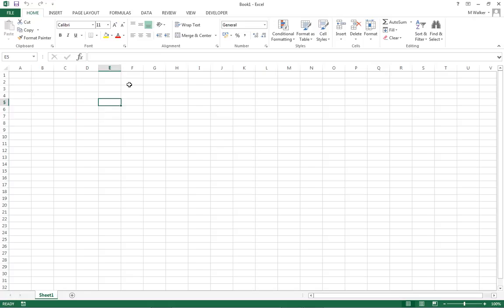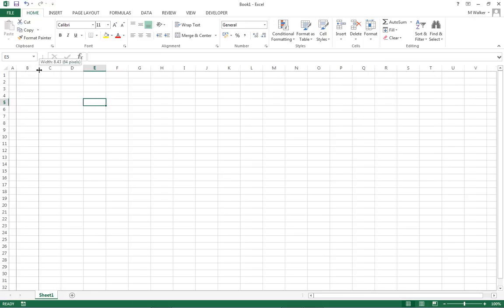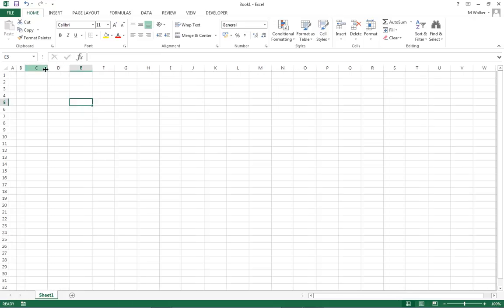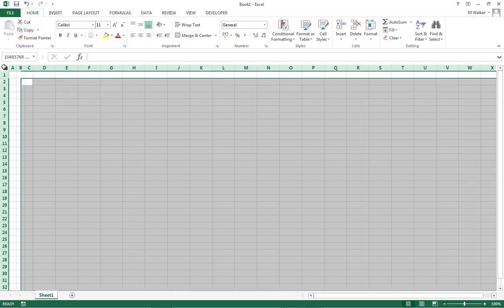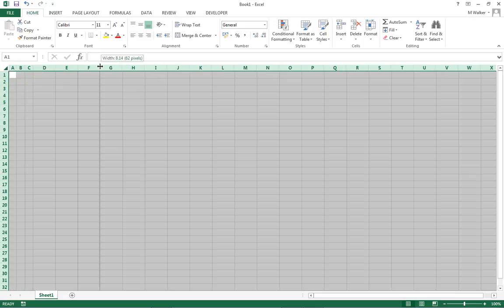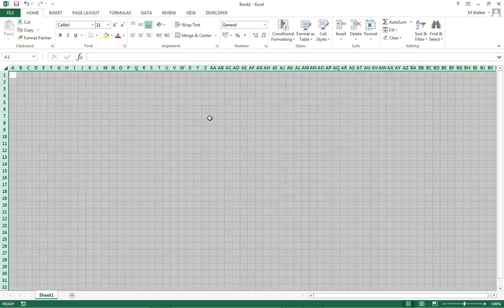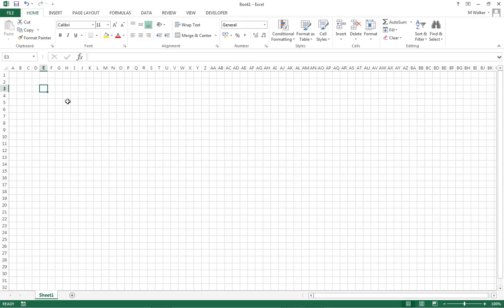So you can change the width of these columns by moving the cursor into the middle of two columns and then clicking and dragging. And you could do that for every single one, which would be incredibly laborious and also not very accurate. So to change the width of every single column, you click in this cell here between the A and the 1 in the top left corner, and then you choose one column and change the width until it looks a bit like a square, and that changes the width for all of them. And then just click anywhere else to deselect them. So that's the first thing.